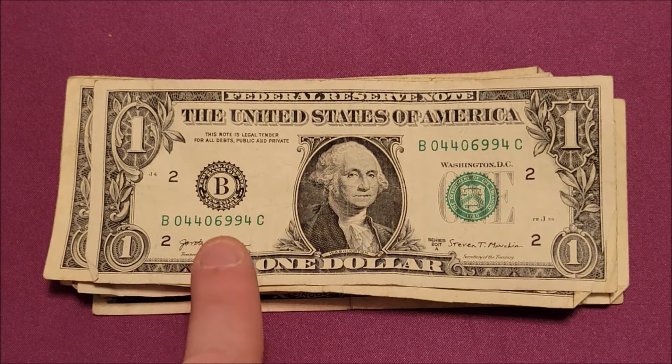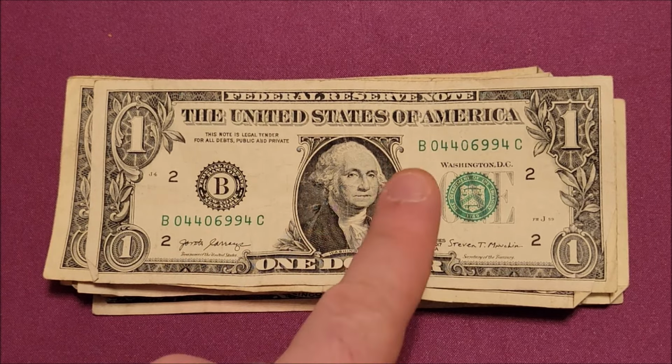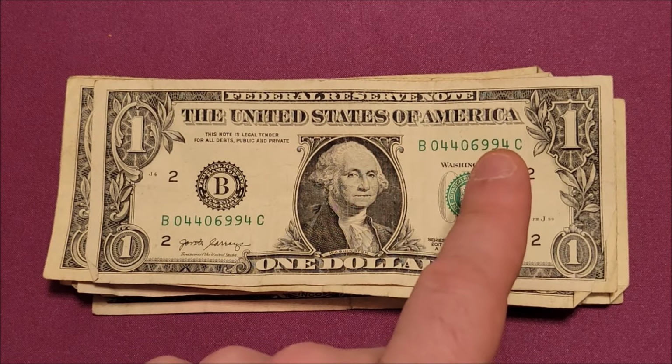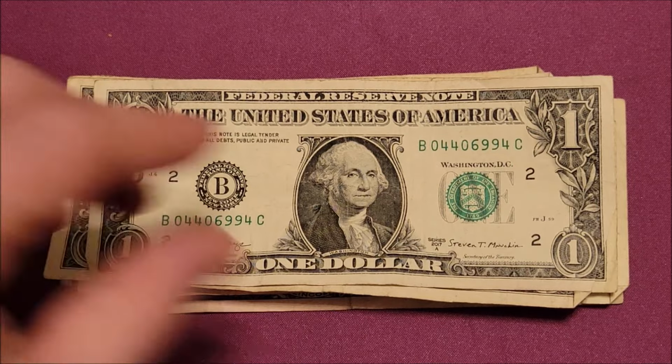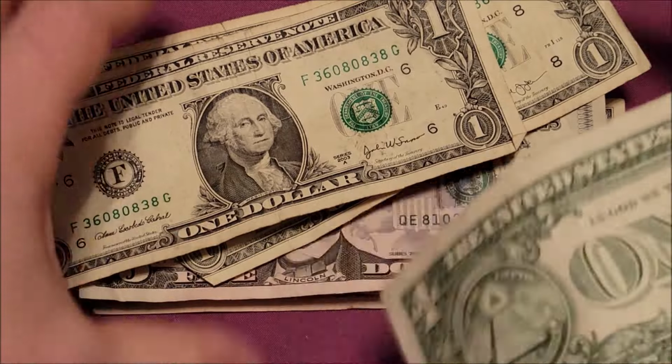So not a trinary note, but close to it. Trinaries, of course, have 3 digits in them. If they're blocked together, too, like if this was zeros, like 0044, then 99, and then, say, 44, that would have been something I would hold on to. But trinaries in general, I don't really hold on to too often.